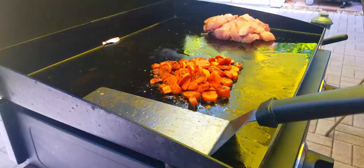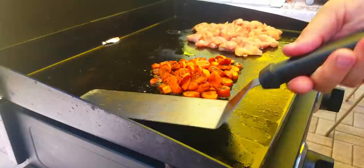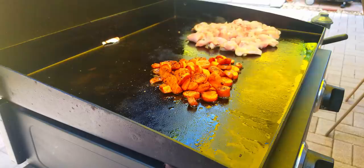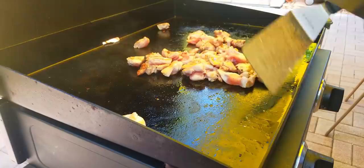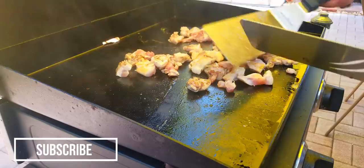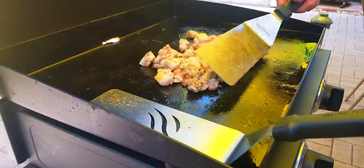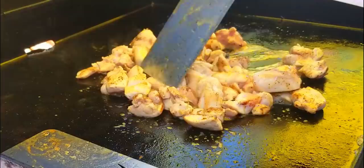Real simple — with the chicken you just want to cook it up and spread them out a little bit. We're not really putting any additional seasoning on here. We've got the soy garlic butter going onto the chicken as well, and that soy sauce has a lot of salt so there's no real reason to add more — otherwise you're going to end up with a really salty chicken fried rice. We just brown these up, and that's where your flavor is going to come through.